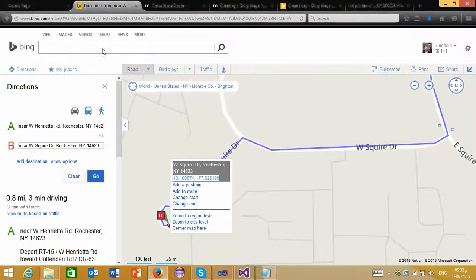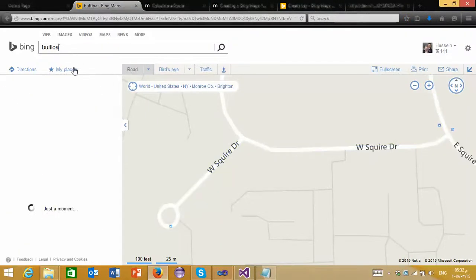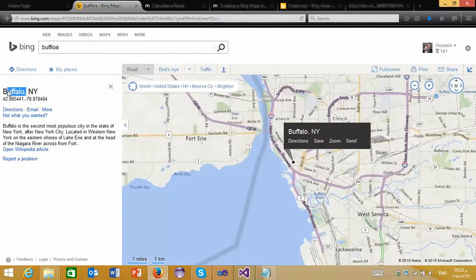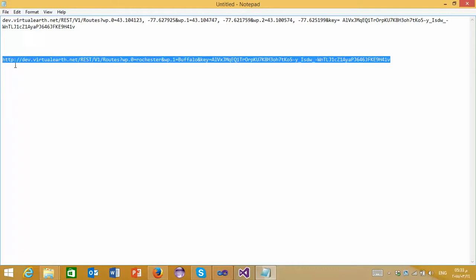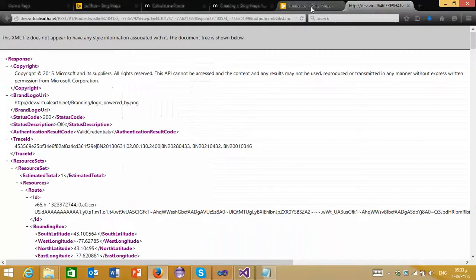Let me test what I'm writing. So now I want to know the distance between two cities. So first you write this one. WP0 you say the name of city 1, Rochester, and WP1 the name of city 2 is Buffalo, and our key is this key. So let's copy our code and check what we get.